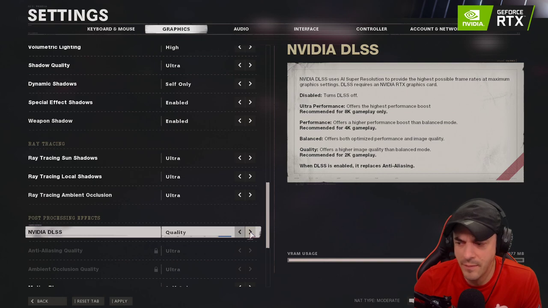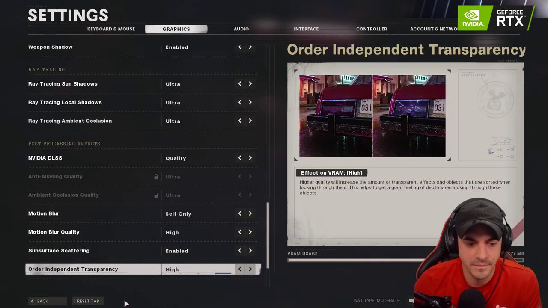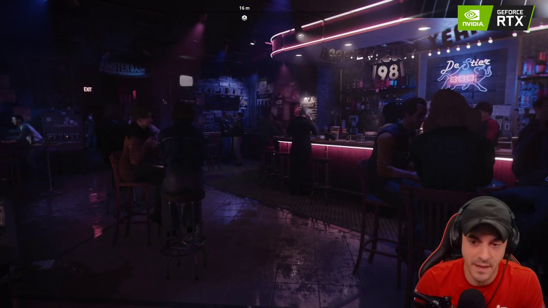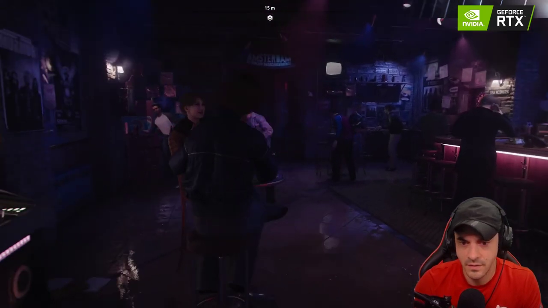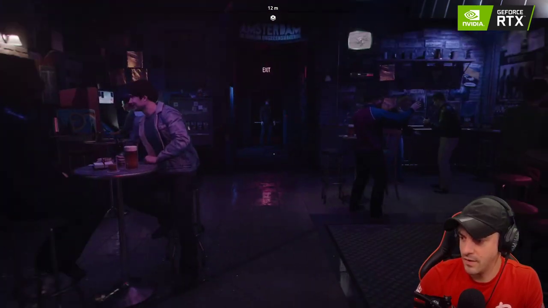Do I plan to finish the whole campaign? We're going to just try it. We're going to see what this is like. When DLSS is enabled, it replaces anti-aliasing. Okay, it's on. We're good to go. All right. Yeah, so we have all the new drivers and everything. I'm excited to try this out, man, with the new graphics card. All right, here we go.